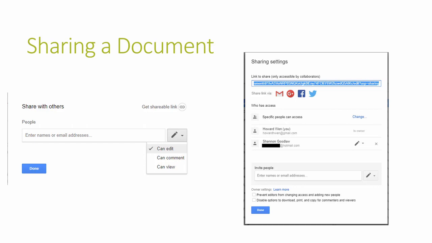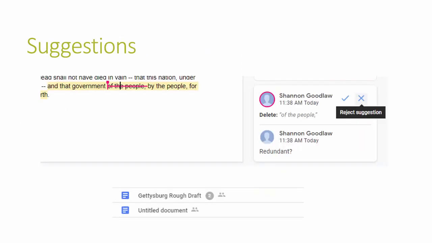Once a document is shared, an icon that looks like two silhouetted heads will appear to the right of its title in Drive, like we saw on the previous slide. We can go back. Next to that gray circle with the 2 in it, you can see that this has been shared with somebody. The untitled document below it also has been. If a document only belongs to you, it hasn't been shared, it just wouldn't have that little icon.